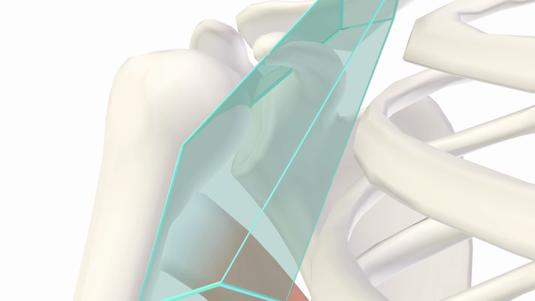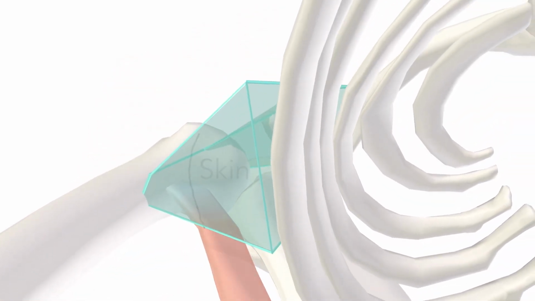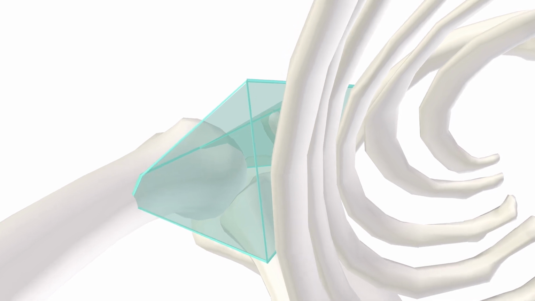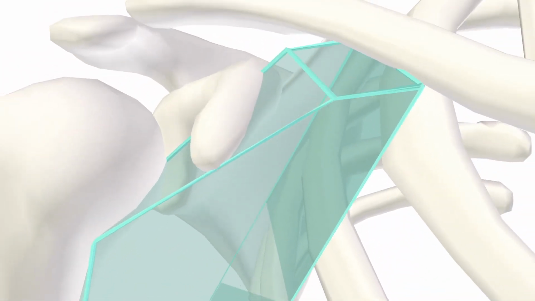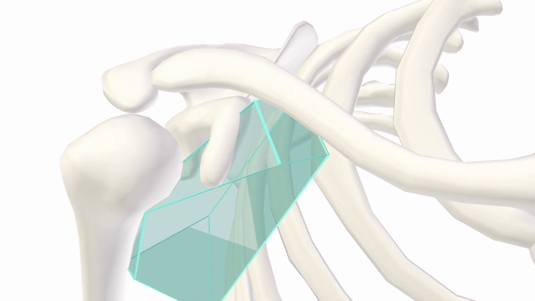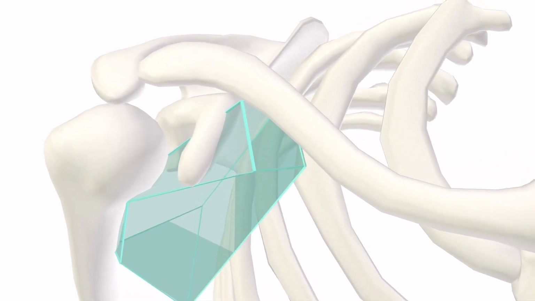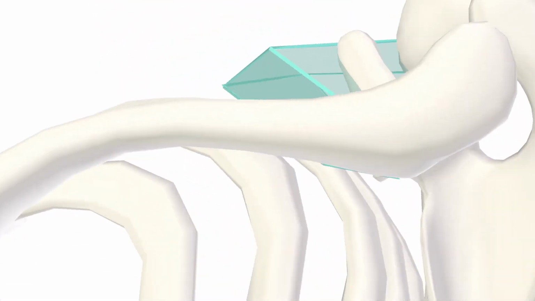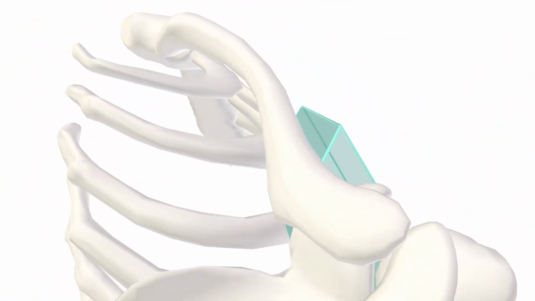To the inferior surface now, which is mostly skin. The area not covered by skin allows passage of the axilla's contents into the rest of the arm. The superior boundary is also known as the inlet of the axilla. And this schematic model represents a simplified version of what we'll now draw out: the true borders of the superior boundary.